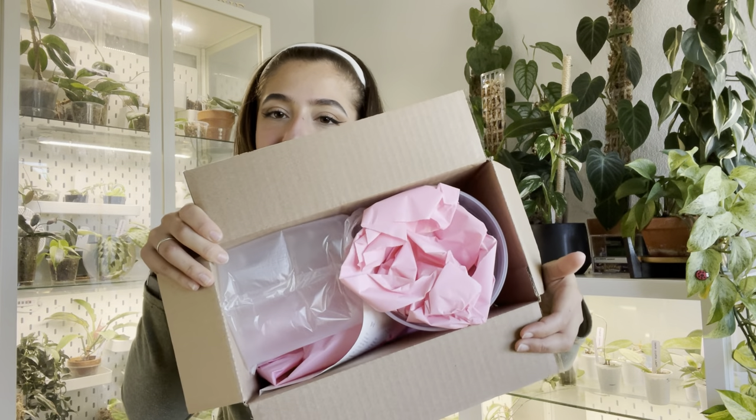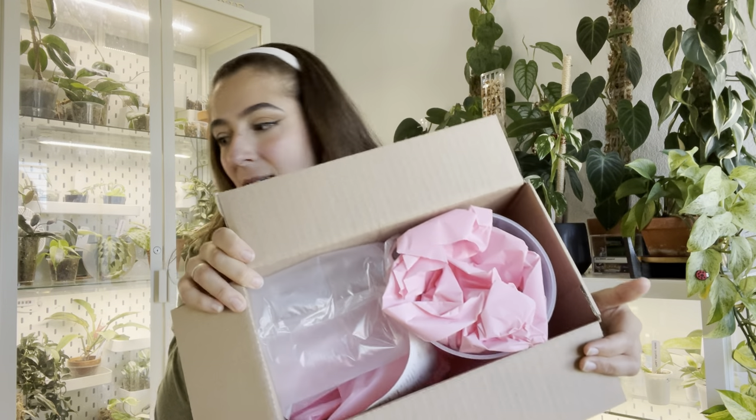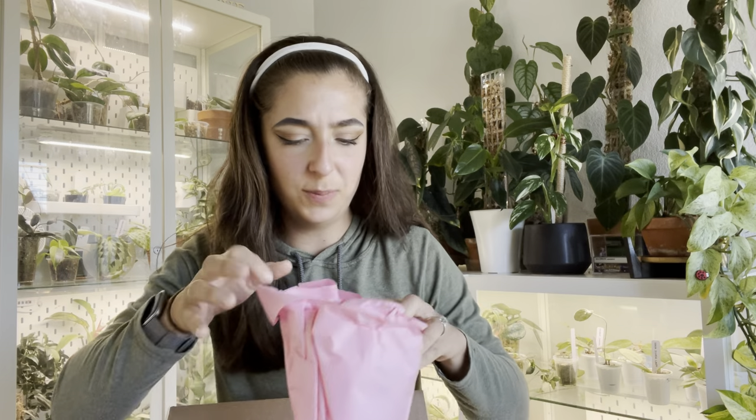So I'm just going to get the box all opened up. And this is what the inside looks like. Yes, thank you Nutmeg — he's rubbing my feet right now and walking around. But I love the pink tissue paper. It's a vibe. Oh, there's stuff in it. Okay, so we'll just go ahead and open this first.